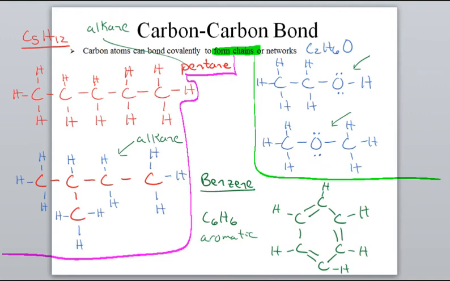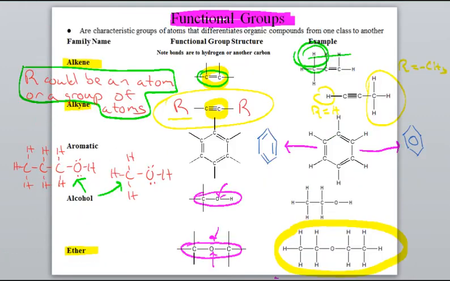We don't have the OH bond in ether. If we went back to this slide, this is an alcohol, and this bottom one is called an ether. You'll learn how to name that ether. It's called methyl ether. On this example, that's diethyl ether. But you'll learn how to do that as we go through this chapter.